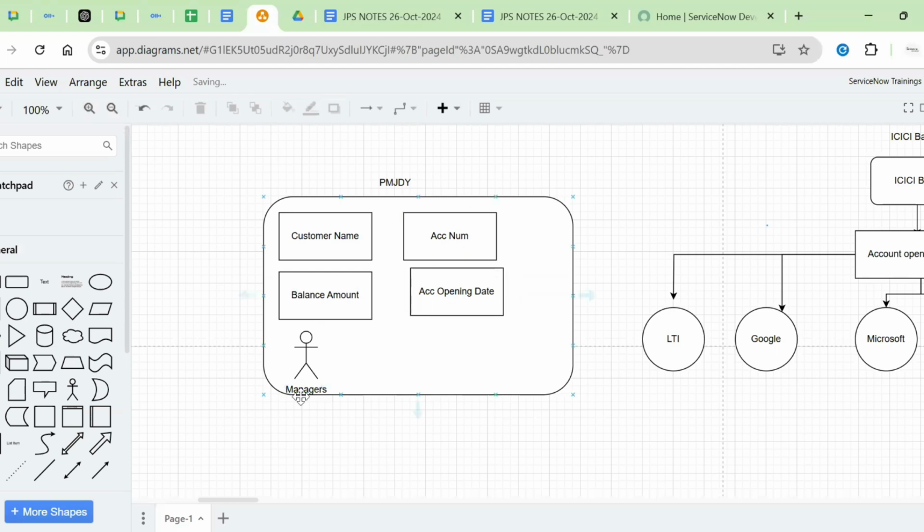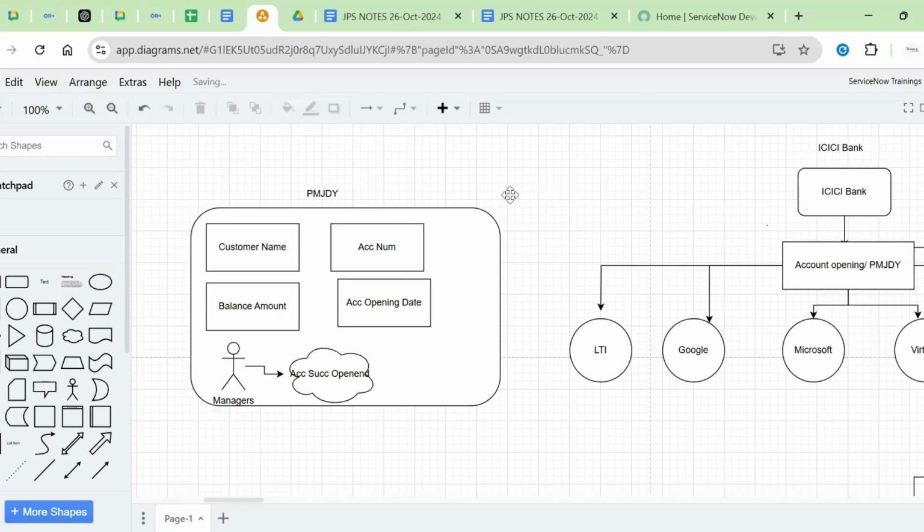So if he is eligible for this, then only it should move forward and send some email to the customer stating that the account has been successfully opened, and you can easily send your amount to this particular account and enjoy your accounts. So this would be the criteria they are trying to use.